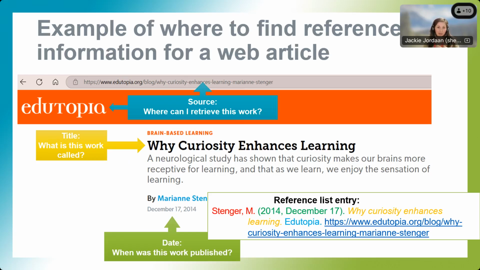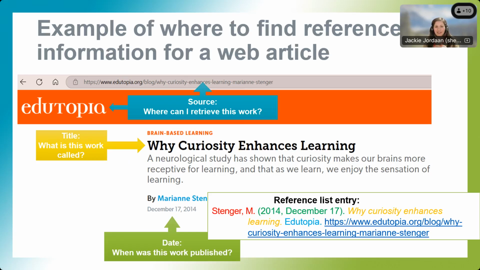Next, we have the date element. Because we have more than just the year, we include that information. So we have parentheses 2014, comma, December 17, end of parentheses, and another period. This is then now followed by the title. Why curiosity enhances learning. Notice that this title is in what we call sentence case.